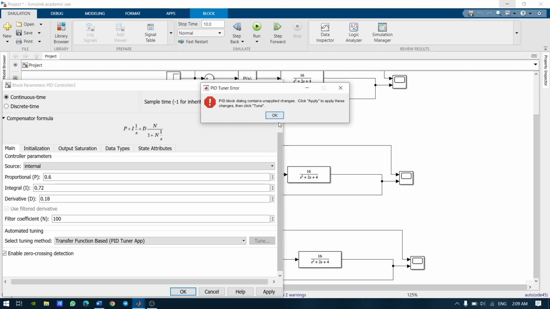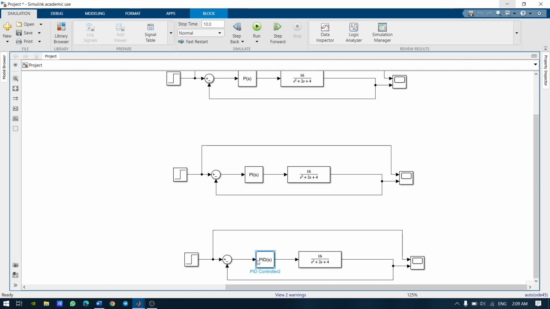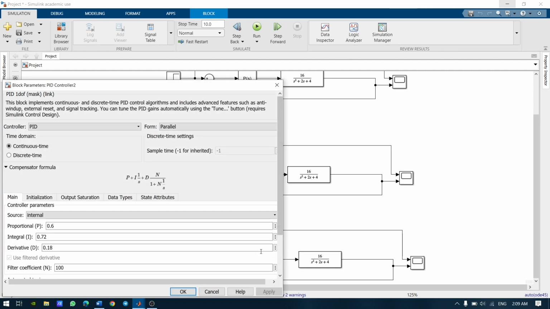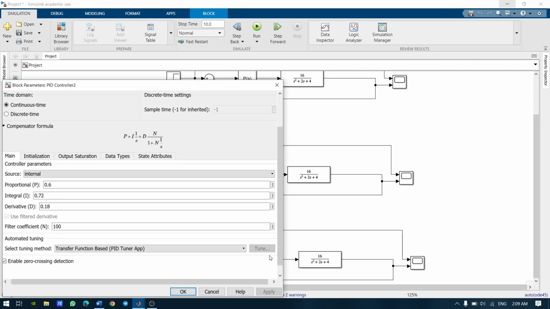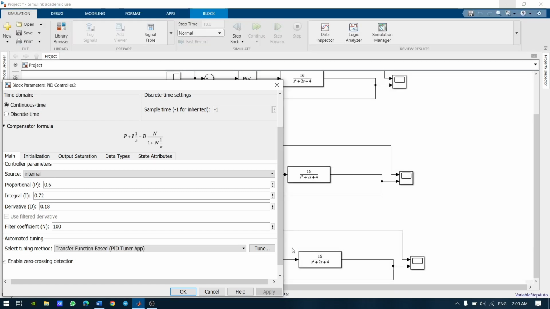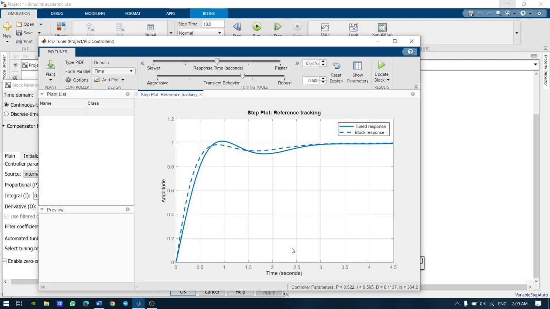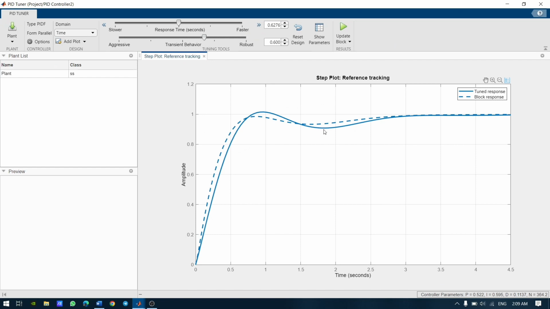Run. Okay, we tune it. We can see the block response and tuned response, and we click show parameter.